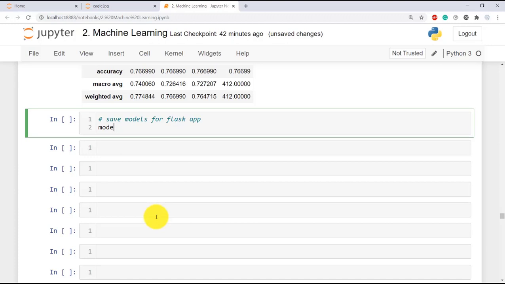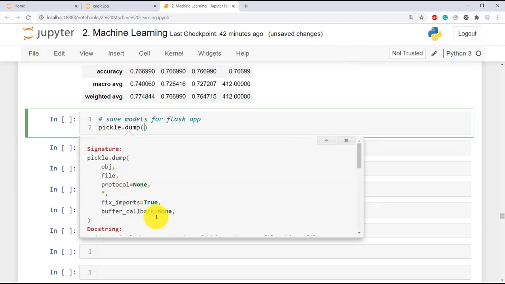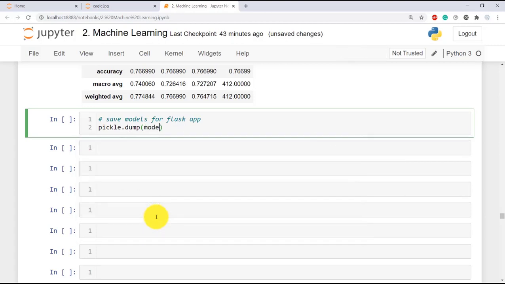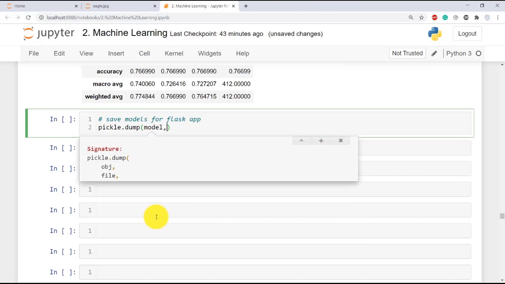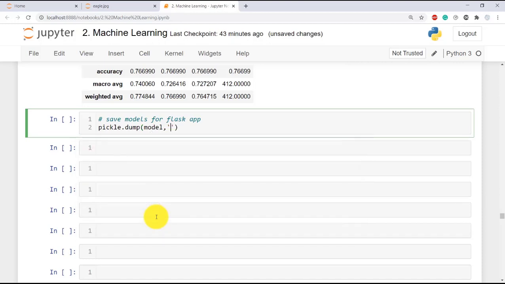First thing, I need to do pickle.dump. The object that I want to save here is model, and the name of the file I want to make is DSA.